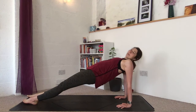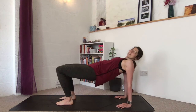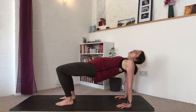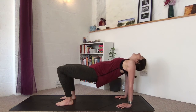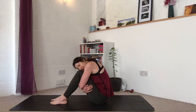So choose your option. We will stay there for 7 breaths. So either straight legs or bent legs. The most important part, you open the front of your body. Now you can look towards your legs or drop your head, whichever feels more natural. Strong core, strong legs. Remember, 7 breaths. Opening up each time you inhale, lifting higher and higher. Squeezing your palm, going a bit higher, and then come all the way down to rest. Hug your knees and close your eyes.